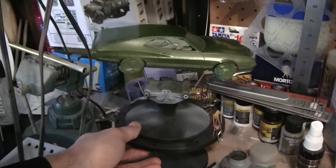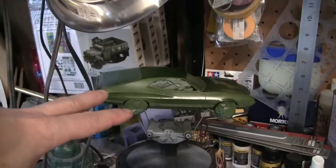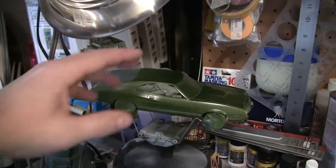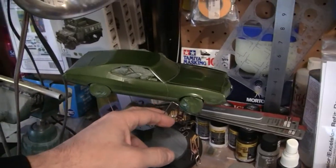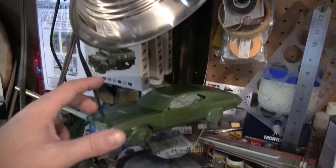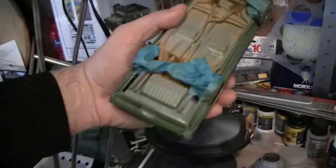The Gran Torino — I went ahead and actually got the base coat on it. I was letting everything dry. If you've seen it on the social media pages it looks really light green, but it wasn't — it was just the lights shining on it. This is actually a dark Sherwood green; it's really really close to the Gran Torino color. I don't remember exactly what the Ford color was, but I knew it was pretty much spot on for the 1972 Gran Torino.